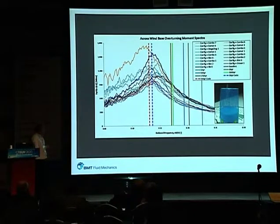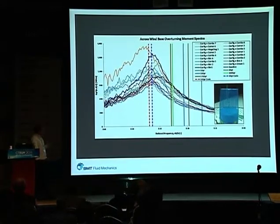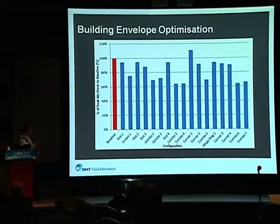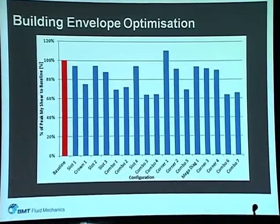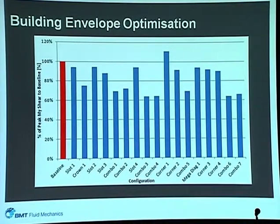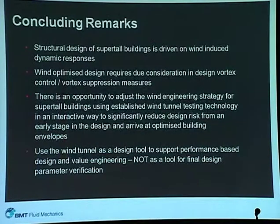And these different lines here are the design wind speeds, and you can see exactly, as you're changing shape and changing configuration, where the vortex shedding is sitting relative to your design wind speeds, and how you're affecting the response. So what you can end up with is a map like this, telling you how different types of building arrangements are going to affect your base load. It gives you an opportunity to look at the potential incentive for changing form. And if you have this at a very early stage in the design, it gives you a lot of confidence for going forward through the conceptual stages right into final stages.